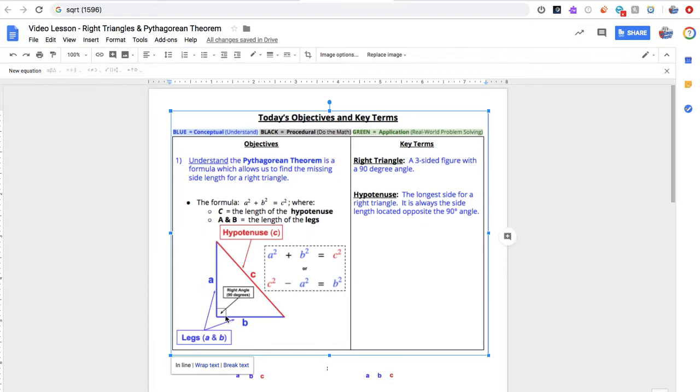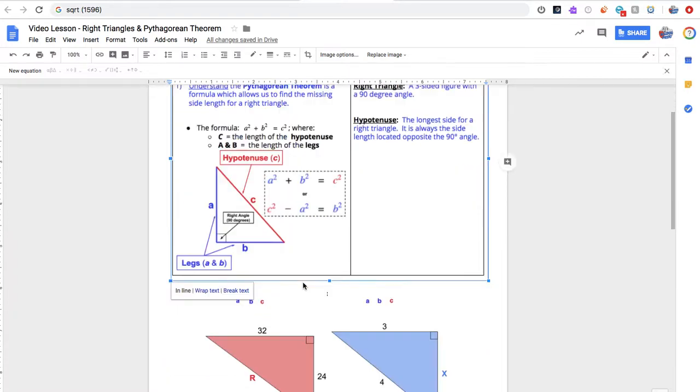It works for any right triangle, but the important thing is c squared, the biggest variable, always has to be represented by the hypotenuse, the biggest side of the right triangle. That means a and b, which we're going to call the legs because they form the right angle, the short sides, are going to be added together after we square them, and it will have the same value as the long side squared. We could rewrite this equation or transform it to say c squared minus a squared is equal to b squared, and as we'll discuss below, that can be helpful to use sometimes.